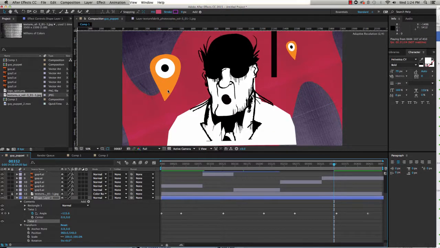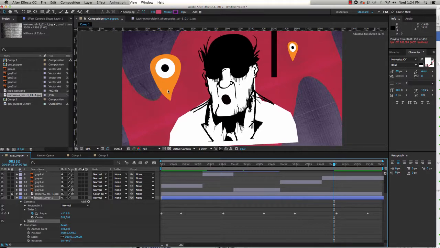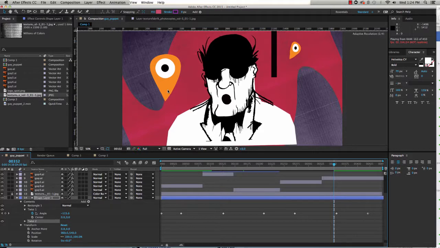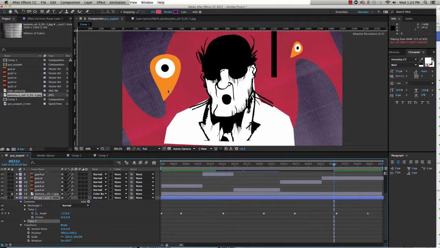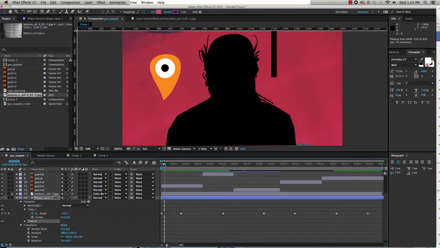We've got the military guy starting to come into view, this kind of evil army guy with plenty of medals, and the animation on this ellipse for his mouth that has the puppet pins in it, and the puppet pins are changing the shape or the nature of the outline of the shape over time. And I'm just going to let that render, and I'm going to play it.